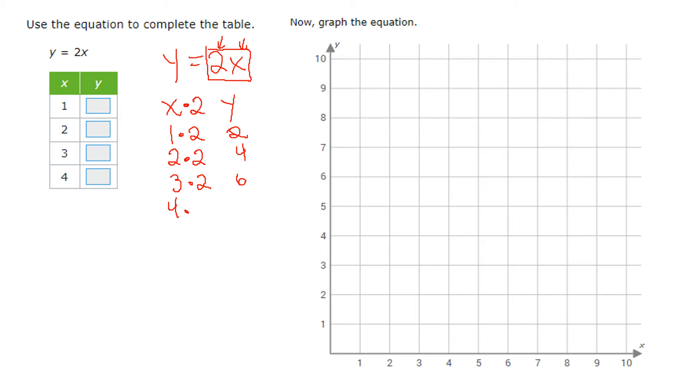So since 4 times 2 is 8, now we know the values that go onto the table are 2, 4, 6, and 8. Then from there, all you have to do is plot all the points. So the first pair is 1, 2, x is 1, y is 2. So x is 1 right here, y is 2 right here. So we'll meet right there. And then for the second point, x is 2, y is 4. That will meet right here.